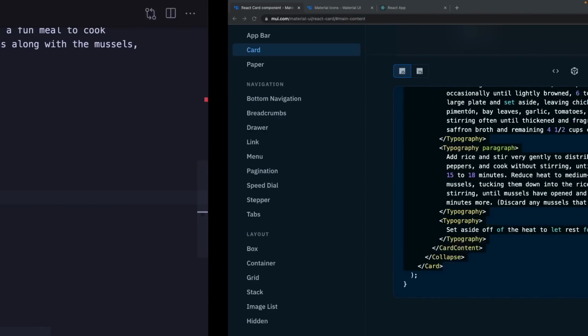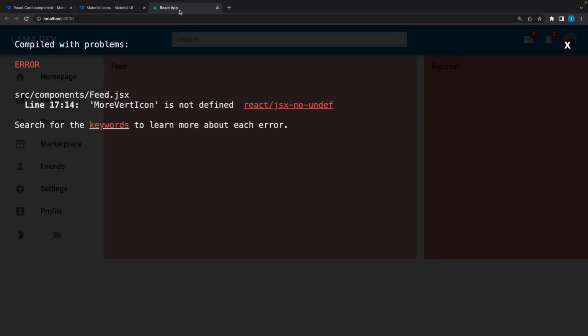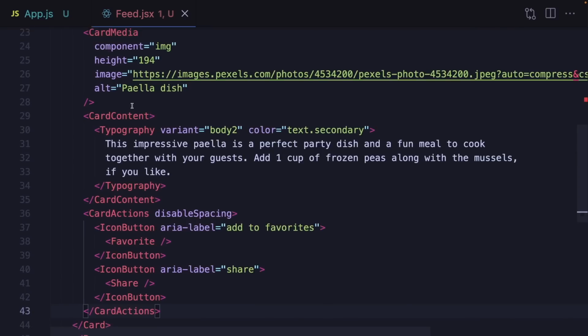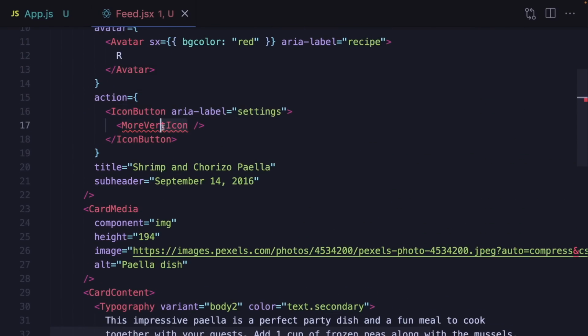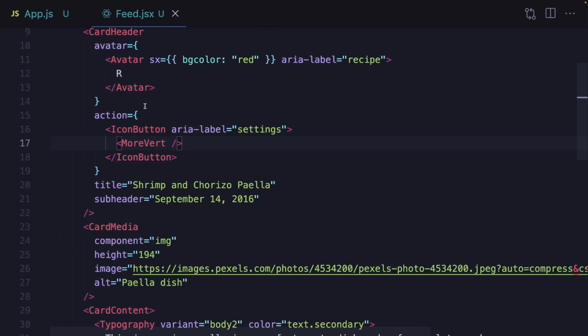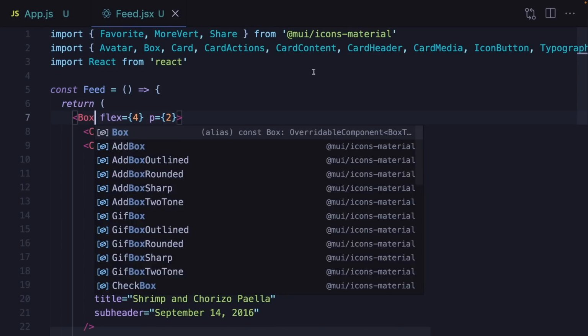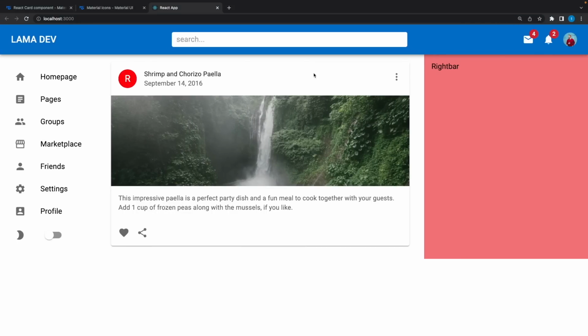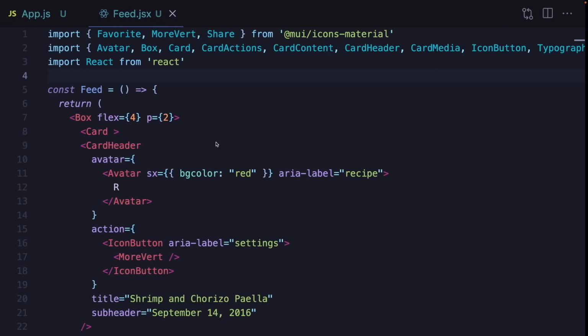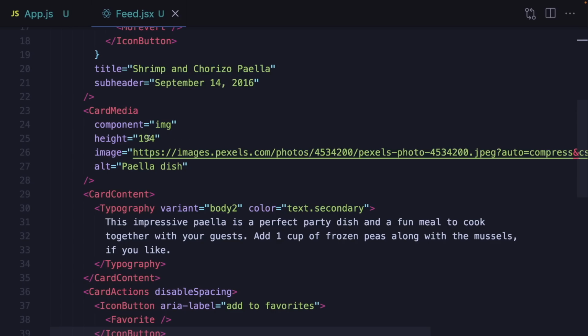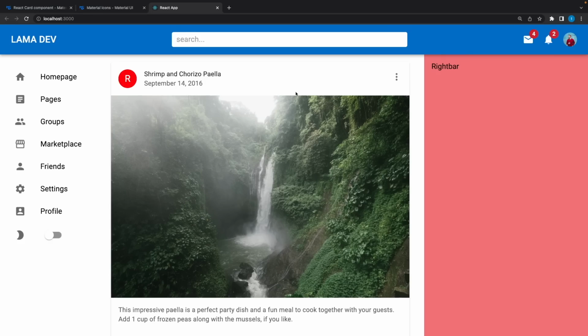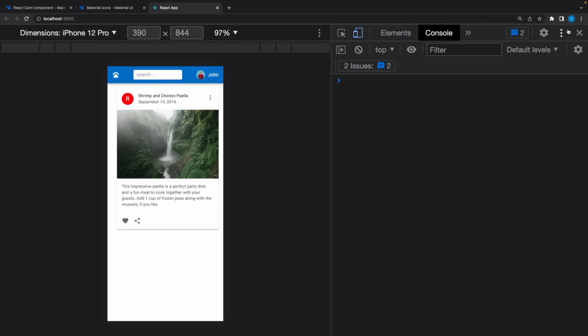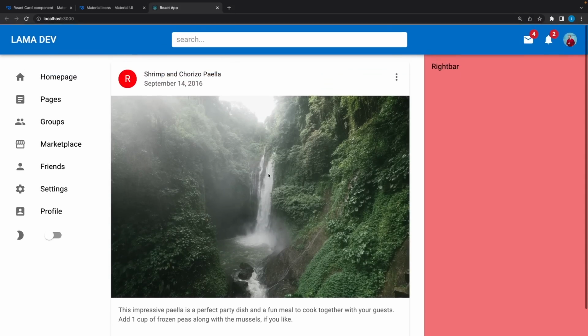Okay, let's see. Okay, I forgot this icon. Where is that? Okay, here. More vertical. Okay, let's delete this background color. We don't need this anymore. And perfect. What we can do, we can increase this image size. Let's come here, and as you can see, there's a default height here. Let's say 20%. So in this case, if I go to mobile version, it's gonna look much better. And in desktop version, it's nice also.